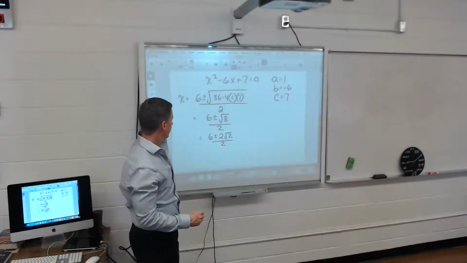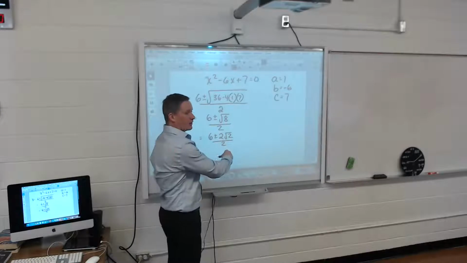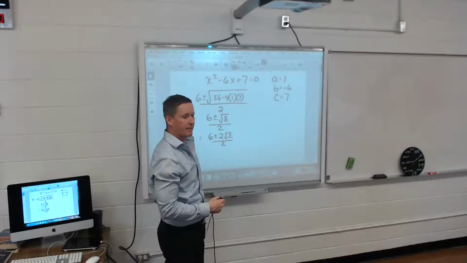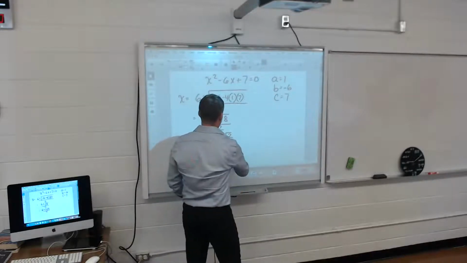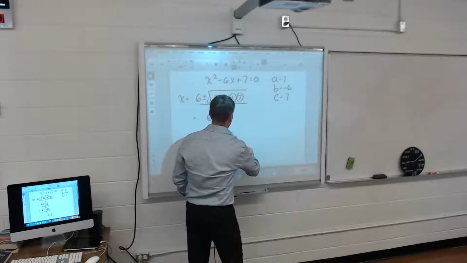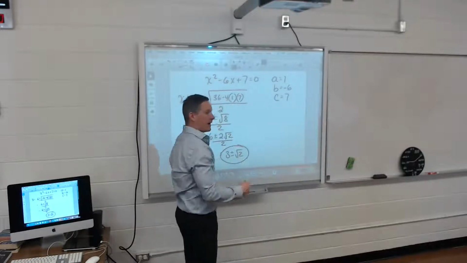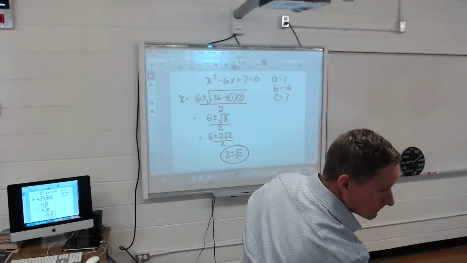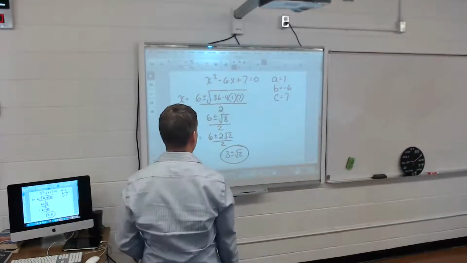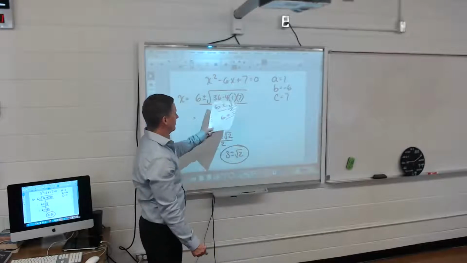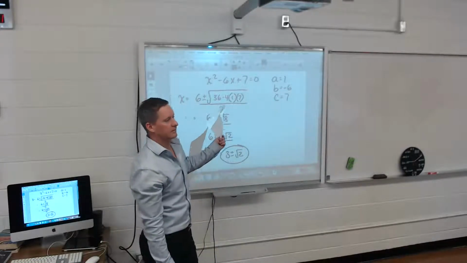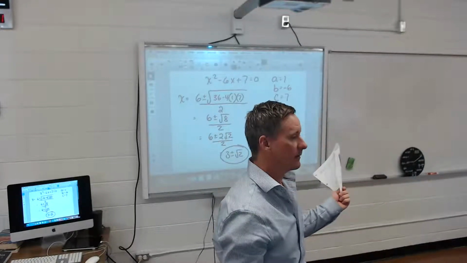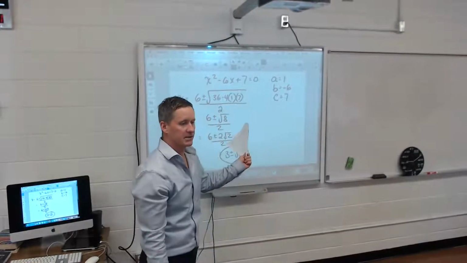Okay? Again, I'm working on the fraction. As long as these three values can all be divided by the same amount, you can change it. So that's how I end up with 3 plus minus root 2, which is the same as what I had the last time. Okay? All right? So both those methods, any of those three methods, I would use. The only one I wouldn't use is factoring for this because it can't be factored. But all three of those methods are pretty simple, actually.